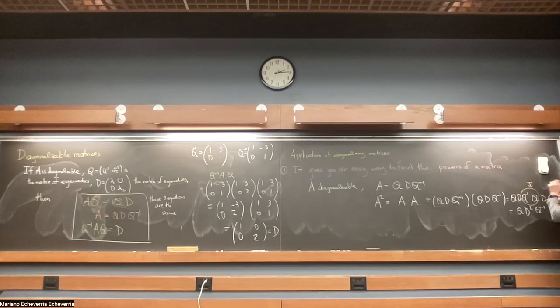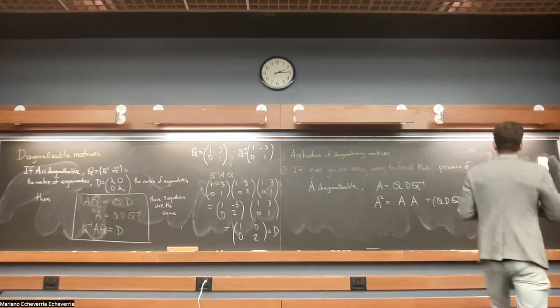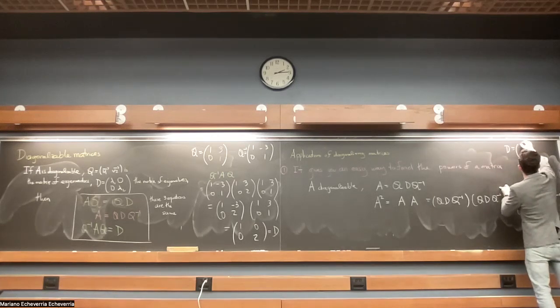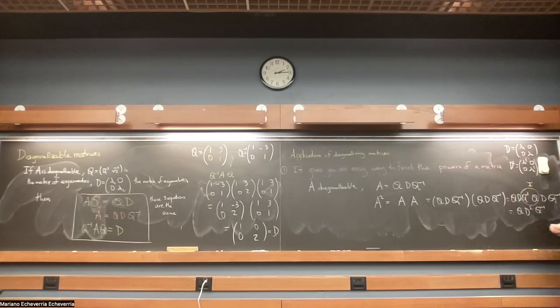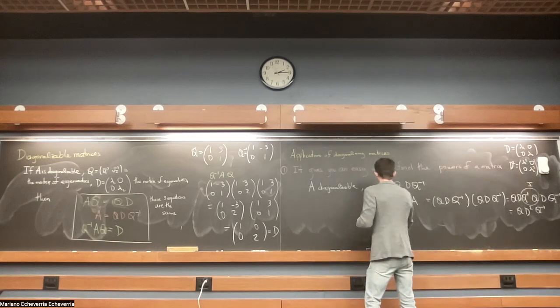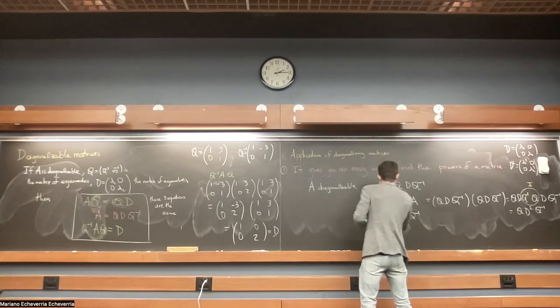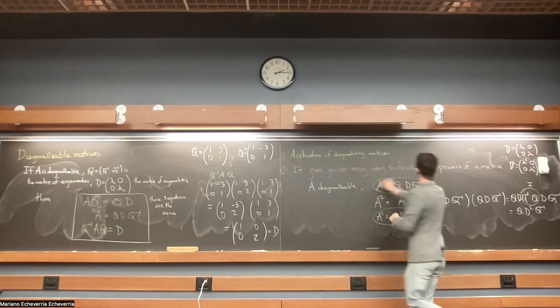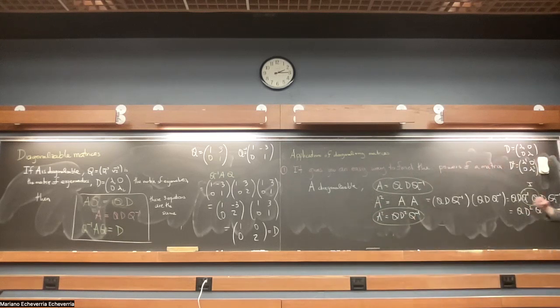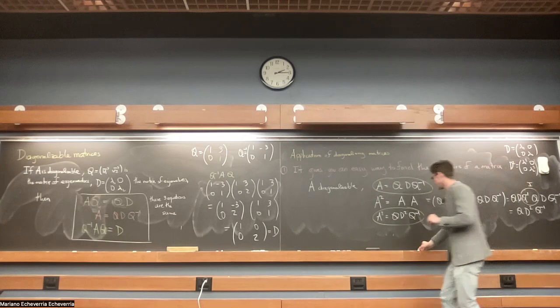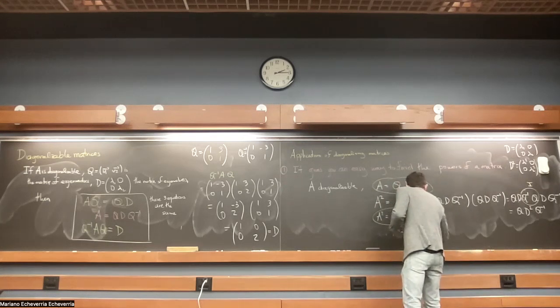But this is the square of a diagonal matrix. What's the square of a diagonal matrix? It's just the square of the individual entries because it's diagonal. So I should write that down. If D is lambda 1, 0, 0, lambda 2, D squared would be lambda 1 squared, 0, 0, lambda 2 squared. So the idea is that A squared would just be Q D squared Q inverse. Okay. And if you had to make a guess, what is A cubed?